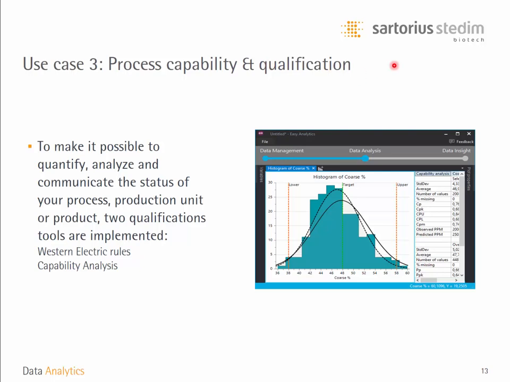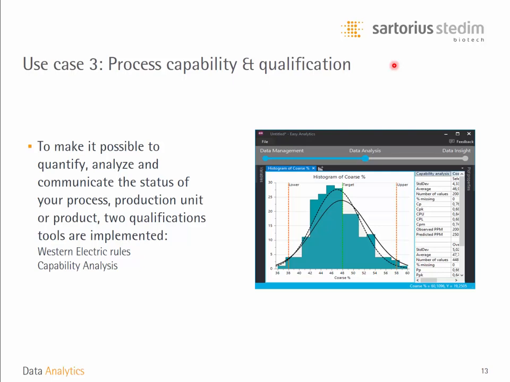And here we have two new tools, the Western Electric Rule System and various process capability indices. In Statistical Process Control, SPC, the Western Electric rules are decision rules for detecting out of control or non-random conditions on control charts. The Western Electric rules date back to the mid-50s and appear in the first edition of the Statistical Quality Control Handbook. We have implemented four rules that are called Rule 1 to Rule 4.